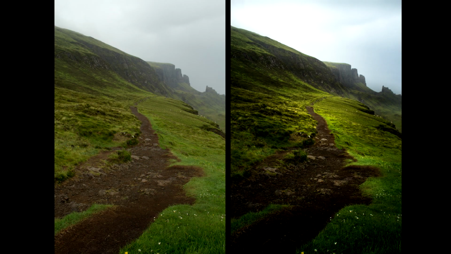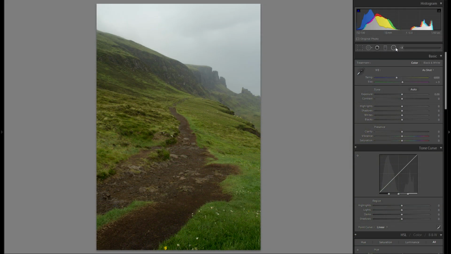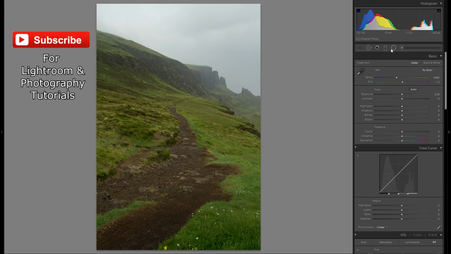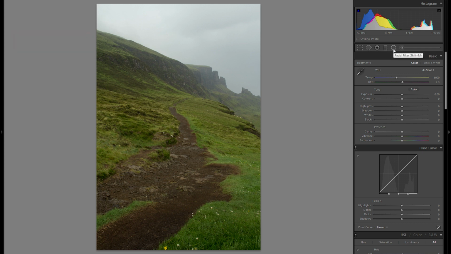I'm gonna turn this raw file into a photo like this, while of course explaining every single step I do. In this tutorial I really want to highlight the local adjustments, especially the adjustment brush, Radial filter and the graduated filter. So today I really want to highlight what I usually use these for with my landscape pictures and really give you a good understanding of how I use them in combination and where I use what tool.